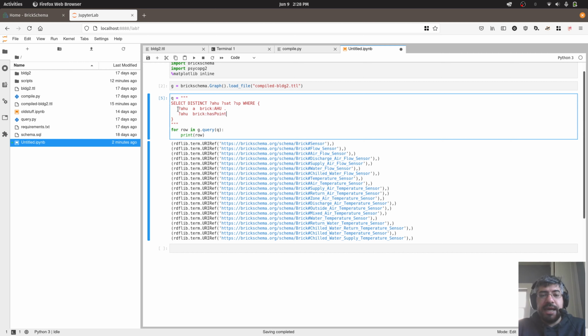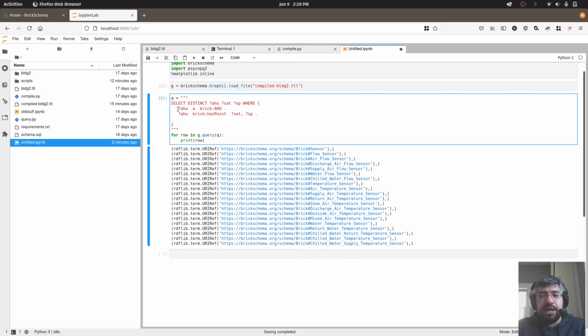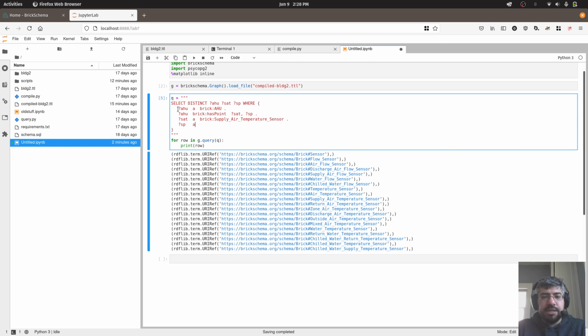It has points. So I want the SAT and SP that are related to this air handling unit. SAT is a Brick supply air temperature sensor, and SP is a Brick supply air temperature set point.